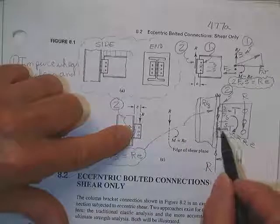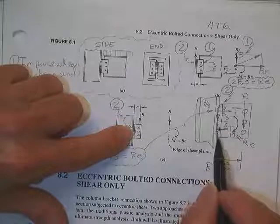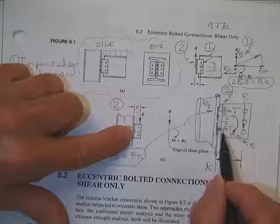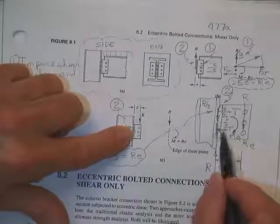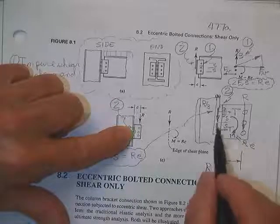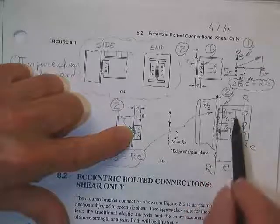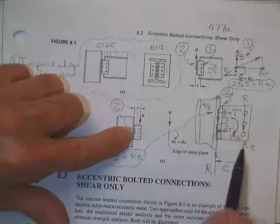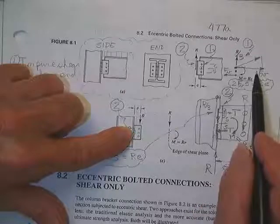Now, the truth is it's not compressing the bolt. It's really compressing these two surfaces. But we assume that it's just pressing on the bolt. And since I'm going to design this one for that tension, the fact this one doesn't really have that tension or compression force in it, I don't care. It's really just going to get pure shear still. The force up here is going to have to say T times S plus T times S is equal to R times E. Going to be the same tension force there as we had a shear force here.